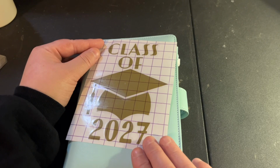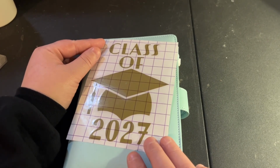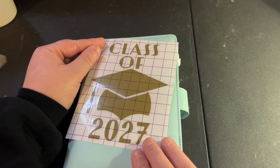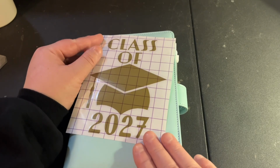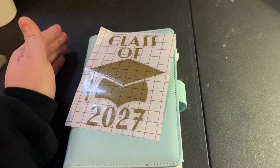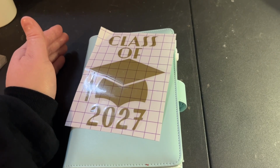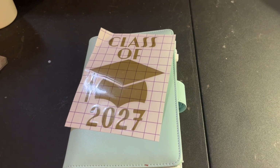Alicia makes some of the best custom vinyl labels I have ever seen. Y'all, it's just hands down. That's who I go through. Anybody I know needs a custom label, I hand them over to Alicia. I'm like, go to Alicia, go to Hands and Bands on Etsy. Her Etsy shop was closed down because she was taking a break, y'all. She was resetting and getting ready to put some new products on, which she did. Go check her out. She is back open. It has been for, I think, a week or two now.